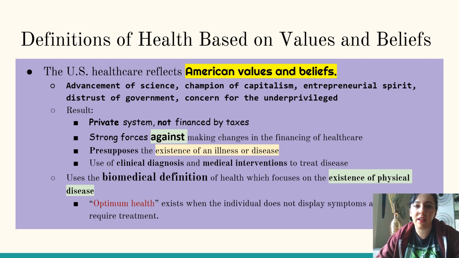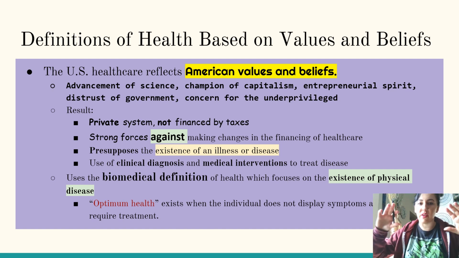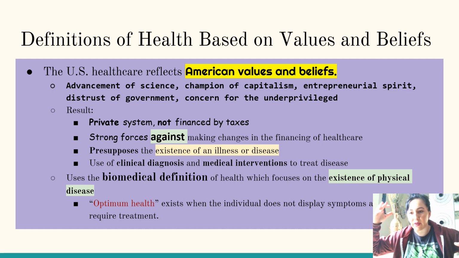Collectively, we have this distrust of the government. We don't like taxes. We don't want the government in our business. We don't want the government to tell us what to do and what we can do. So we don't really like policies and things like that. Again, these are collective values, okay? Collective values that are just floating out there. We're all tapping into this to some degree.